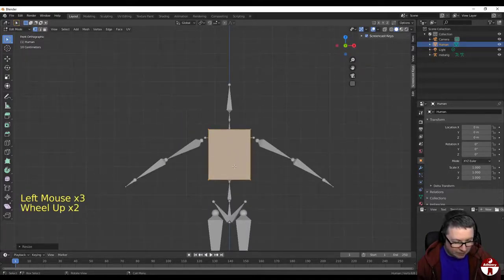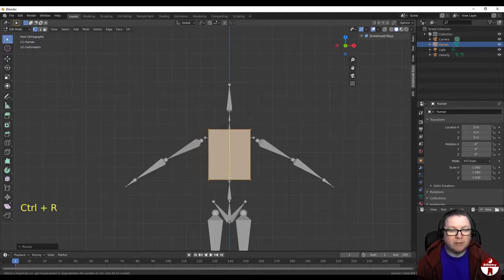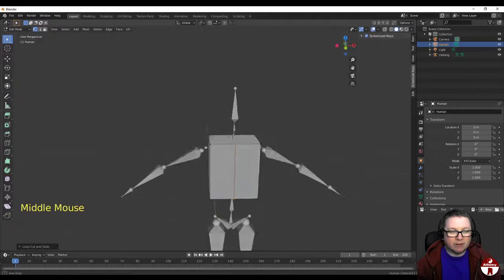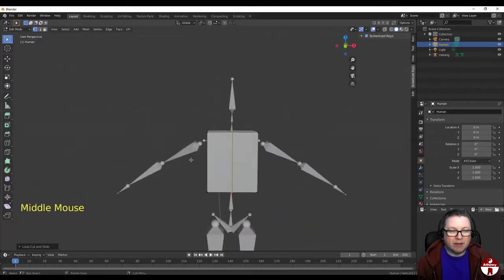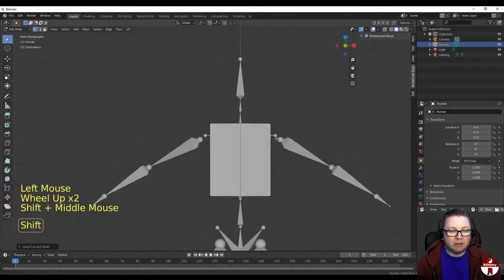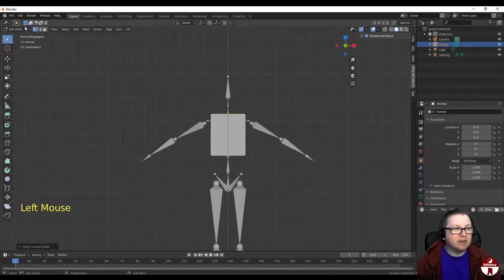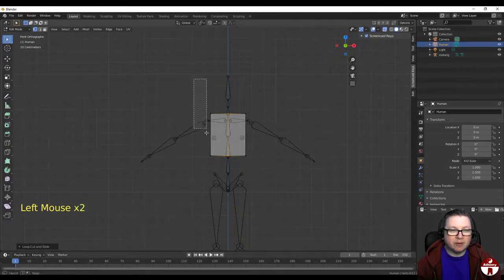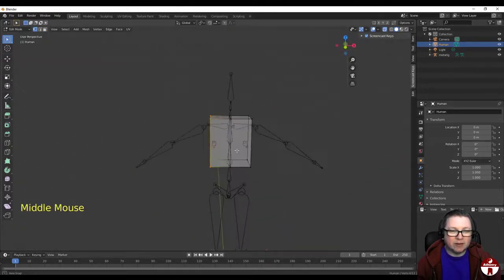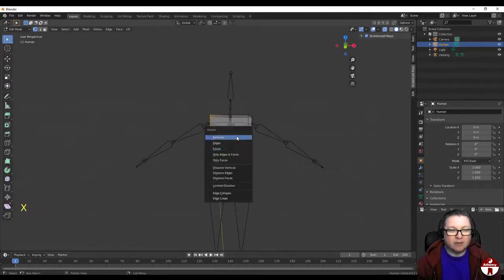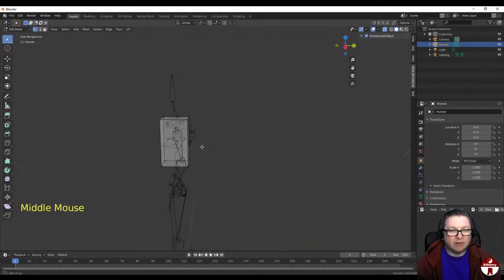Let's hit Control R for an edge loop and put an edge loop right up the center there. Just right click to leave it in the middle. We want to take off one side of this mesh and put a mirror in instead. So let's make sure we're in vertex select mode up here, or hit 1 on the keyboard, and make sure we're in X-ray so that we can box select all of those on that side, and then X, Vertices. That'll get rid of that half.